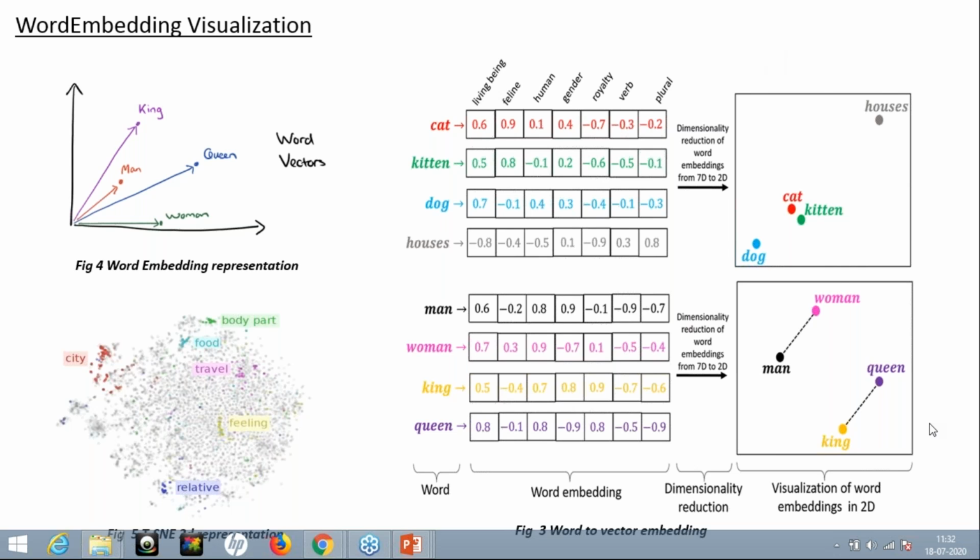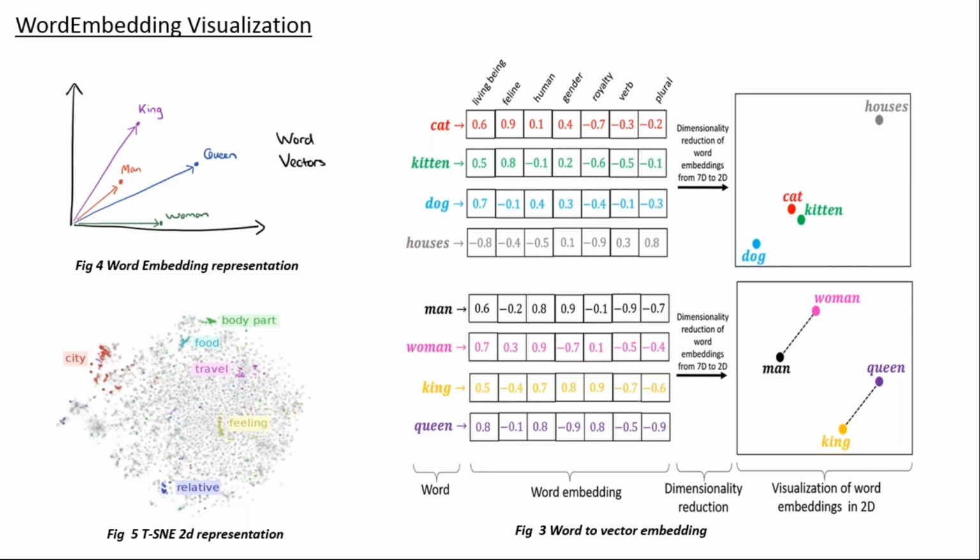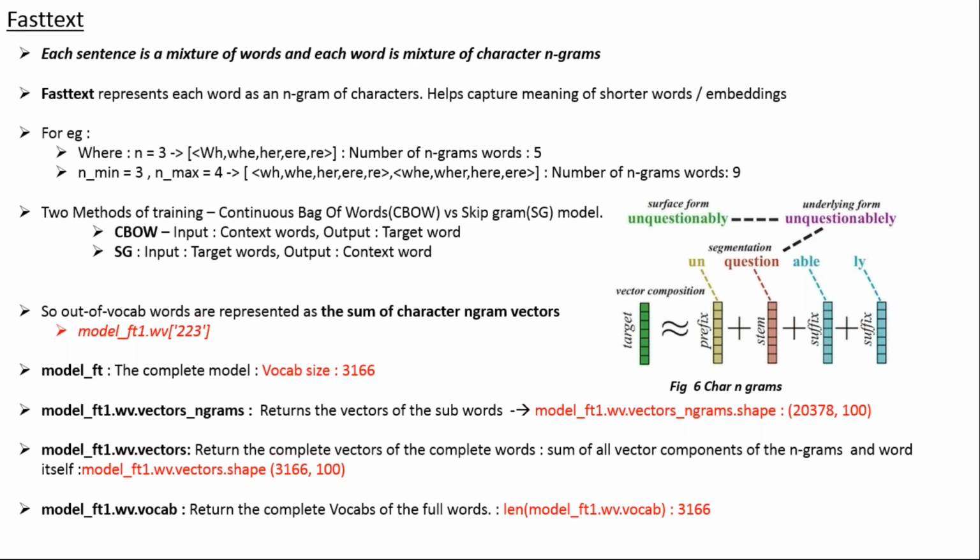So what I'm showing here is a certain example, but what we are actually going to do is apply the same technique to come up with the embeddings for the products that we have bought. So you can interchange the words with the products over here.